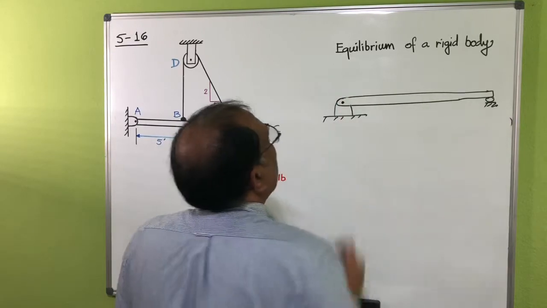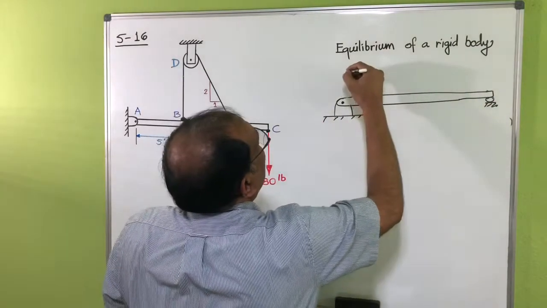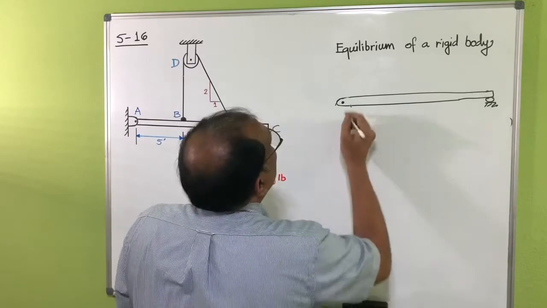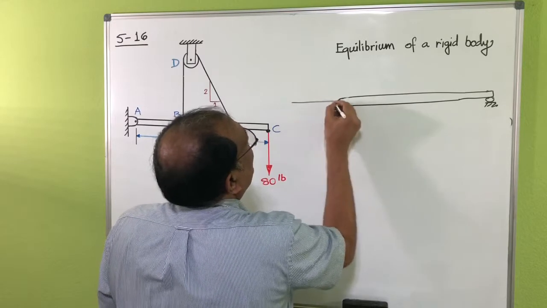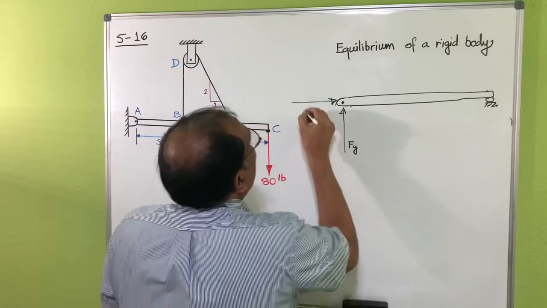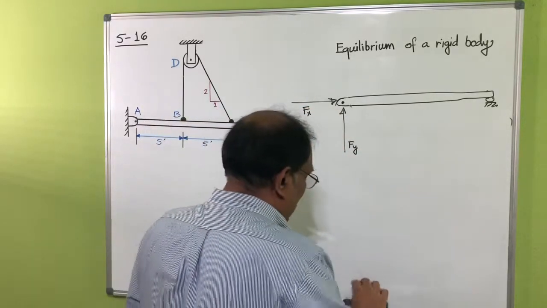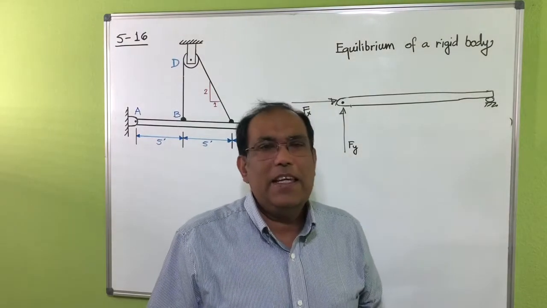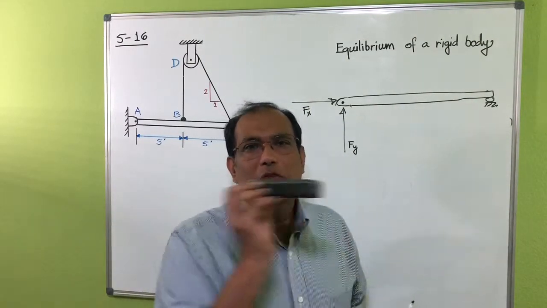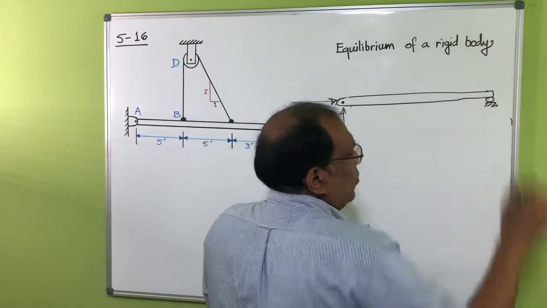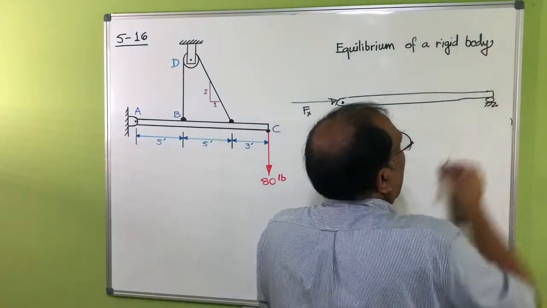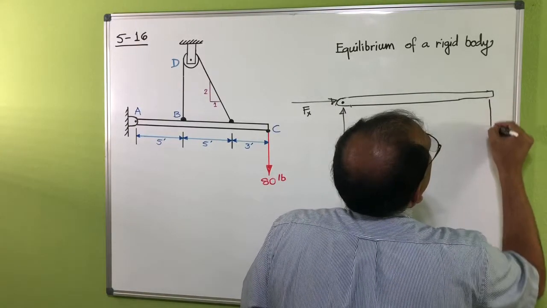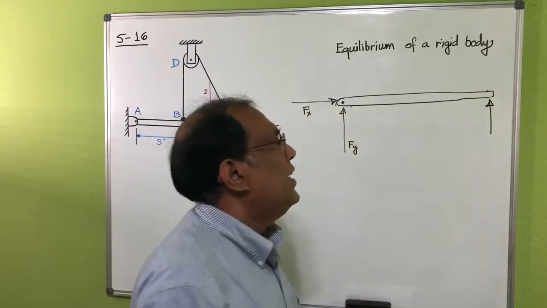You see there is a pin here, so this one can rotate like this. If you take this reaction out, then you can show that one with two different forces here, Fy and Fx. Similarly, if it is a roller and you apply load in the horizontal direction, it doesn't offer any reaction here, and this one will start moving. Similarly, if you try to rotate that one, this one will rotate. But if you apply load here, then you will see that this one will try to protect that one and offer a resistance. So we can just show one force here.